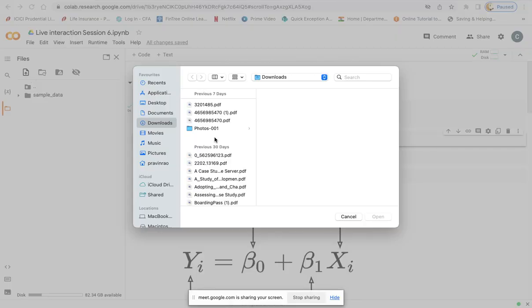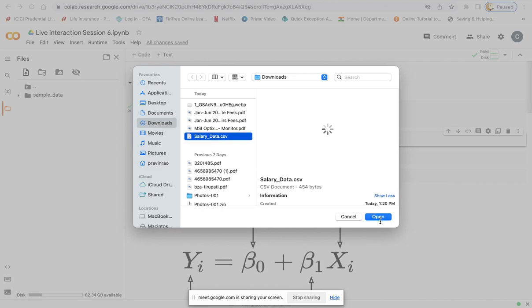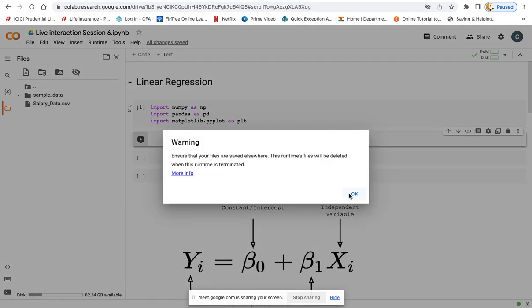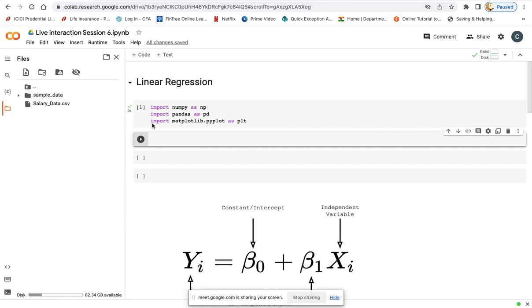So what we are going to do in this linear regression is, we have a data that talks about salary based on experience. That is something we are going to find out right now using linear regression, that is, using statistical methods, and we can also predict certain things. Now the data is a CSV. I will share this data with you in a few minutes. So I have only two variables here. I will just show you this better.